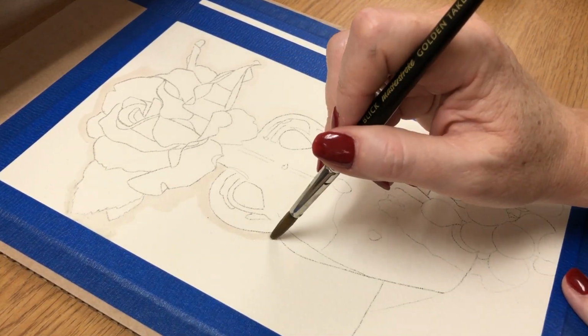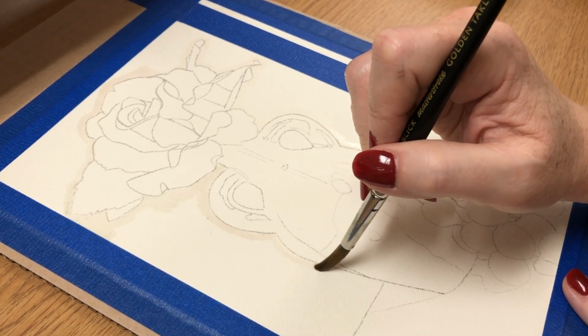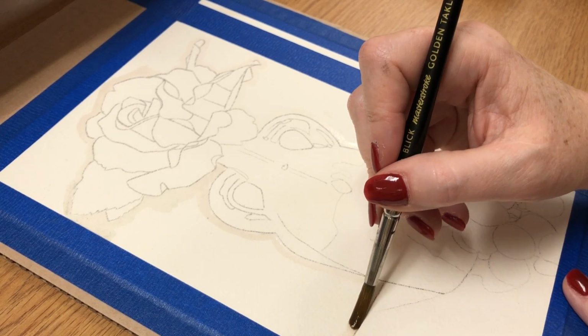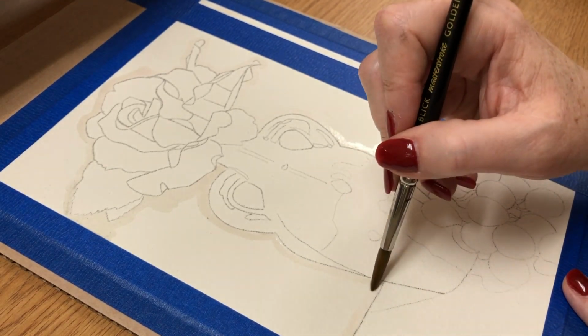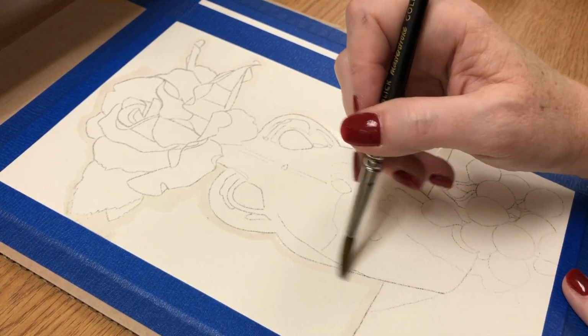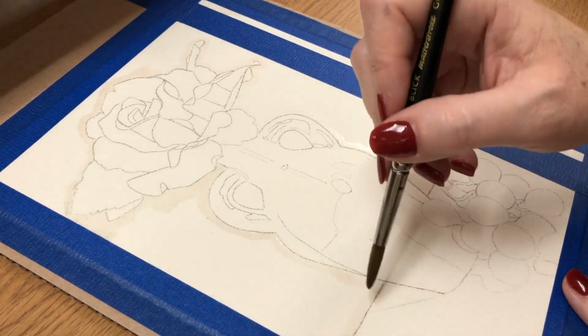Slide this up. I want to make sure that I'm getting a nice clean line where that background and the white of the table and the background color merge. I want to make sure I get a really nice clean line there.